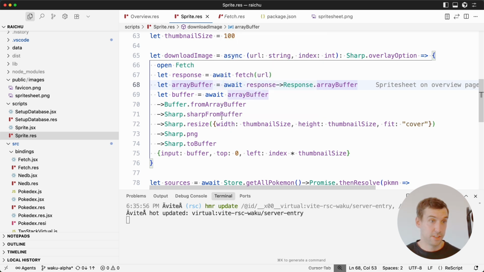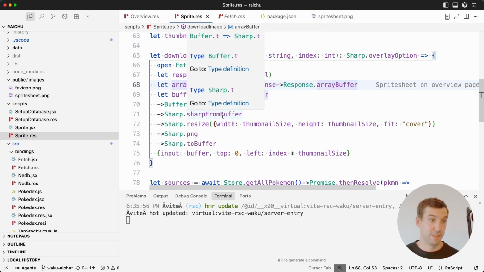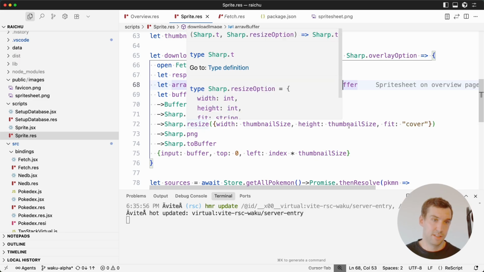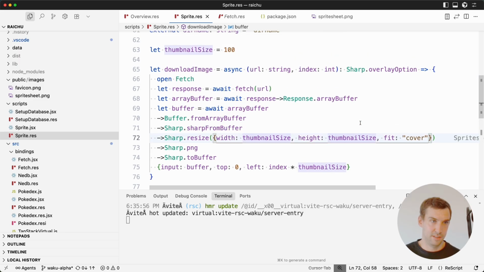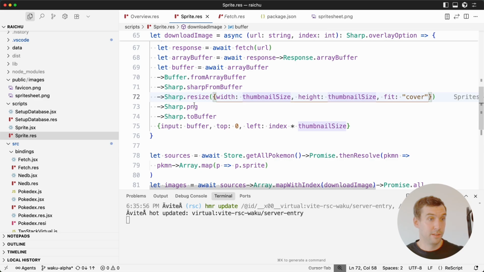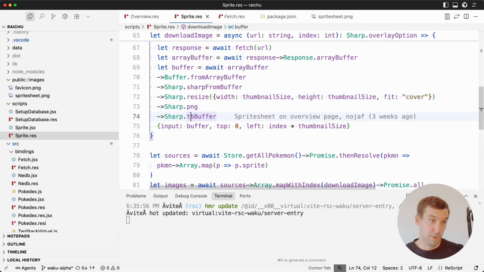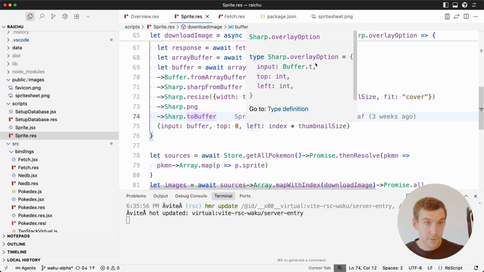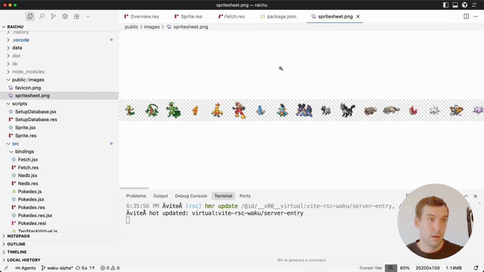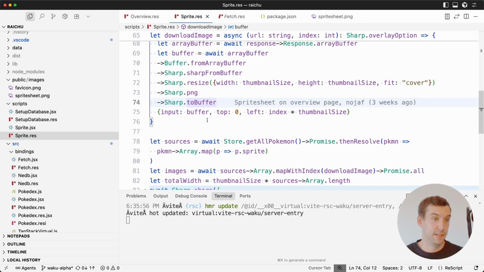We create a Sharp instance, a Sharp of T of that buffer. We resize it to a thumbnail size of 100 pixels, create a PNG image as a buffer, return that buffer and then give it an offset. So we're creating all these images with an offset, and then we merge them into one sprite sheet.